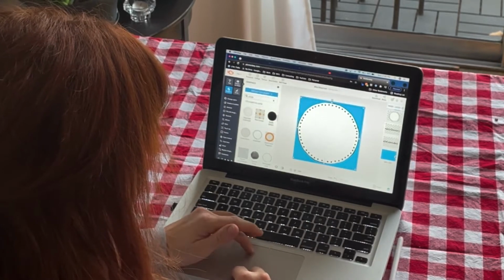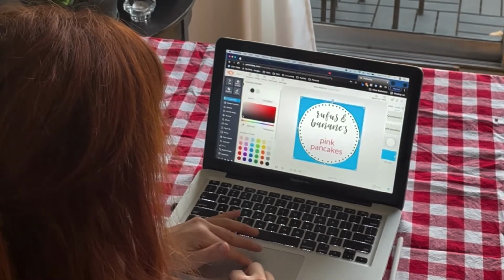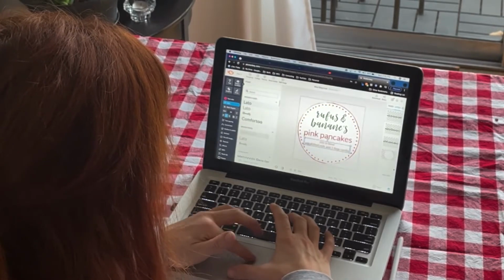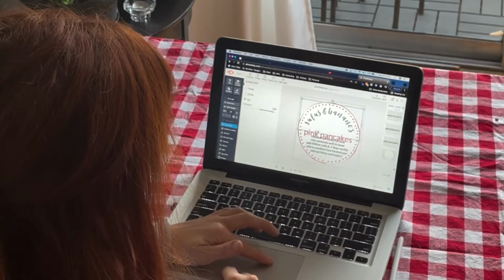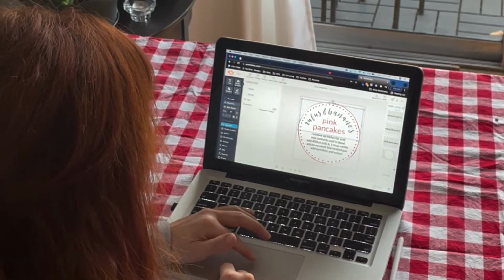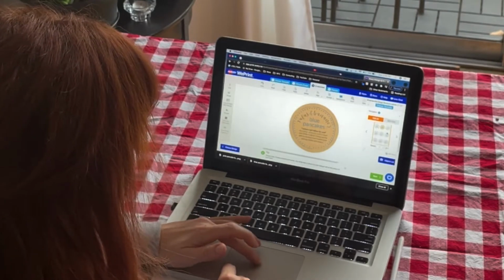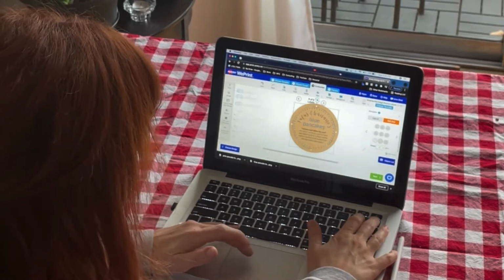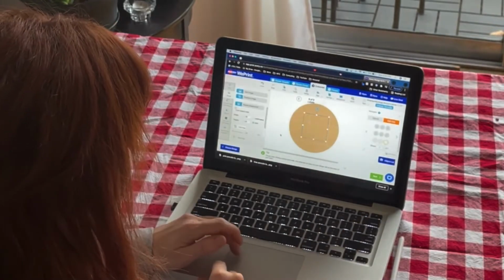In fact, I already tested this with one of my little friends who's three and is a picky eater, and she absolutely loved the pancakes. You'll see the photo with her and her sister. They both really, really loved them. So I think it's something that I might put on my website to sell. Let me know if you think it would be something you'd be interested in purchasing for the little ones in your life, or maybe even the adults. It doesn't have to be for kids, but it is something that kids can get excited by and get into the kitchen with you and make in a few easy steps.